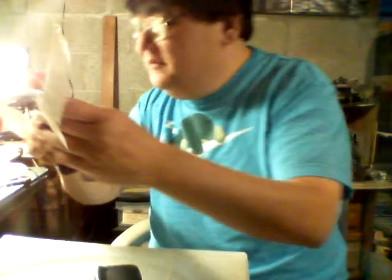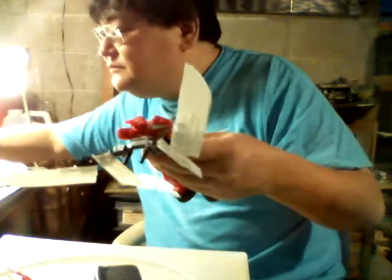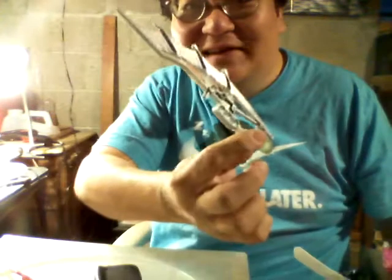So, there we go. Oh, now you're wondering, well, wait a minute. Shouldn't it have a giant sword or something? Well, of course, duh. One of the really cool things that came in the Bionicle sets, you got these giant melee weapons, this giant swordy thing! Look at how cool this thing is. So there it happened. Oops, sorry.